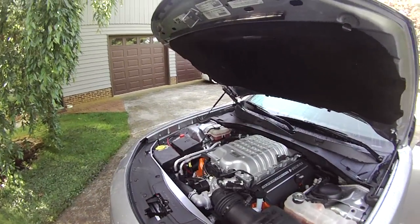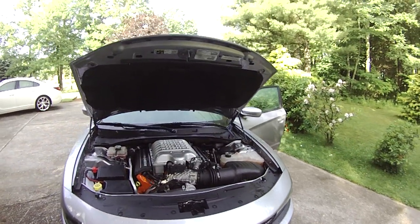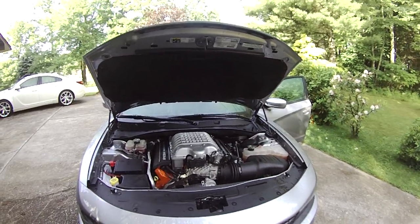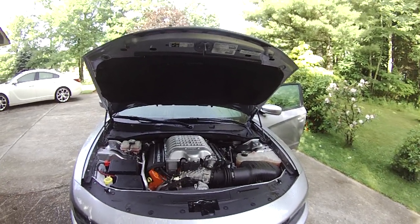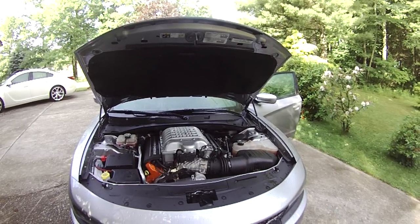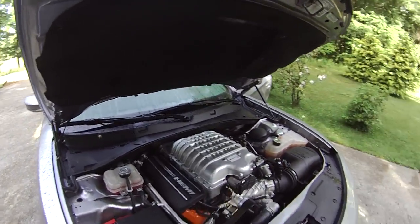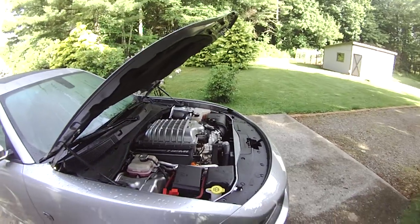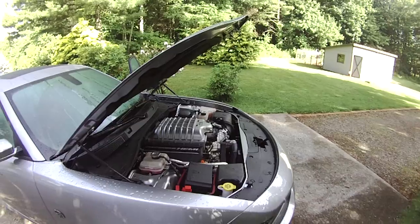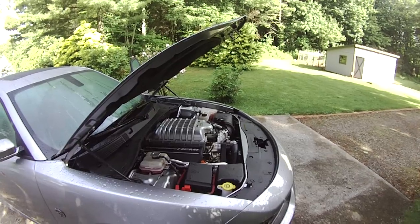So if the 426 Street Hemi's 426 horsepower SAE gross rating was overestimated by 30%, it probably made about 375 horsepower, but let's give it the benefit of the doubt. Some Mopar people believe it was actually underrated, and that was probably the case. So let's spot it 100 and something horsepower, 150 horsepower even. It's still nowhere even close to being in the ballpark of what this thing puts out. 707 horsepower, 650 foot-pounds of torque. Try and get your head around that.